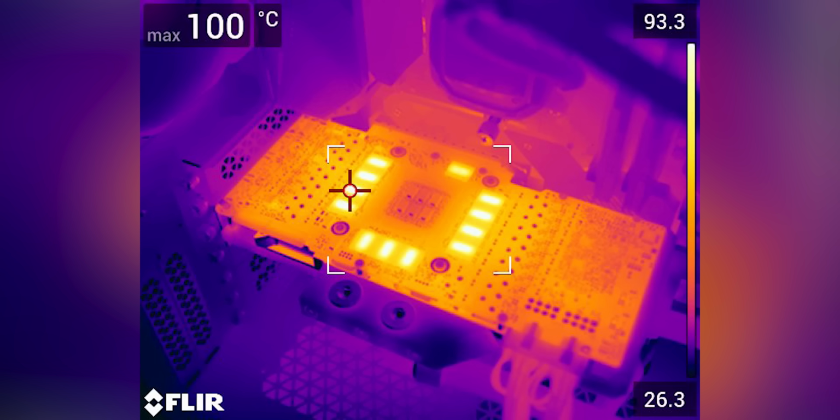So, you take a hotter running chip and put it in a hotter environment, and you end up with what we showed you in the intro. A bone stock speed RTX 3090 Trinity with surface vRAM temps of over 100 degrees Celsius. And remember guys, this is a reference board, which means that it's the design that NVIDIA provided to their partners, like Zotac, Asus, etc., to base their own custom cards off of.